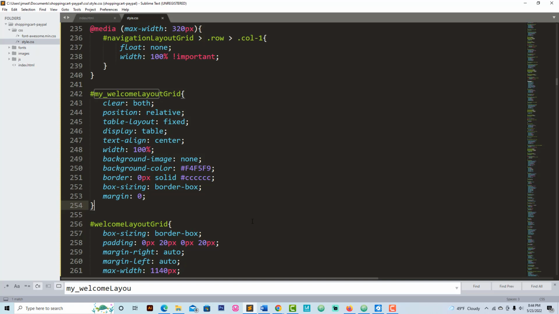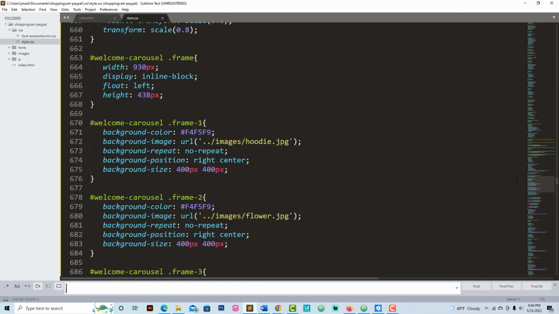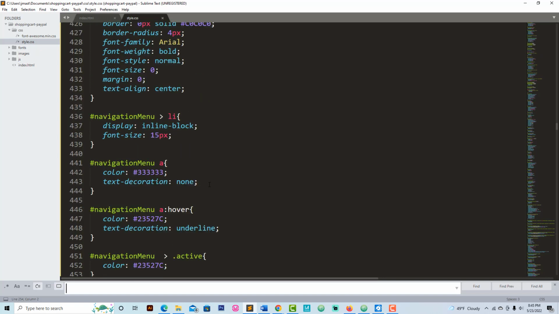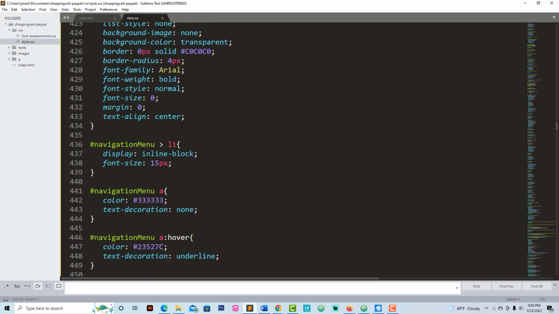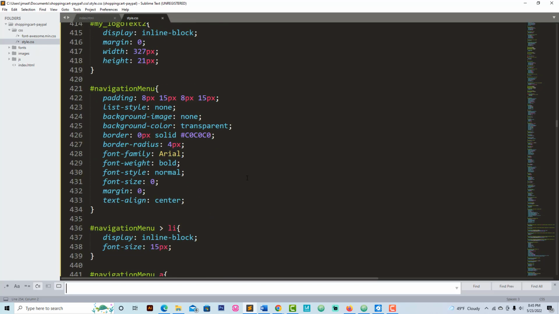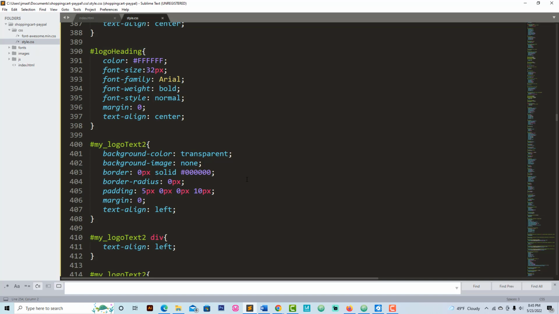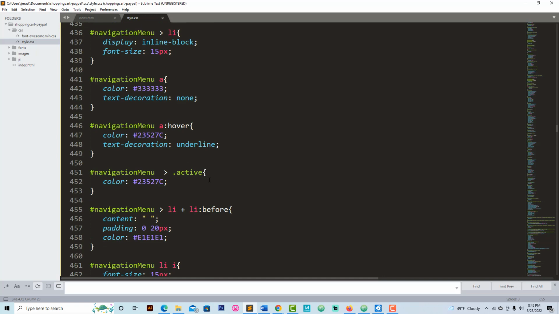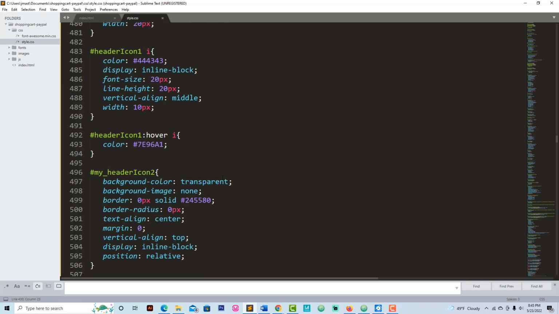Now I'm looking for the navigation menu, where we got content. Here's my navigation menu. There's one that has content. Let me put it here to see.